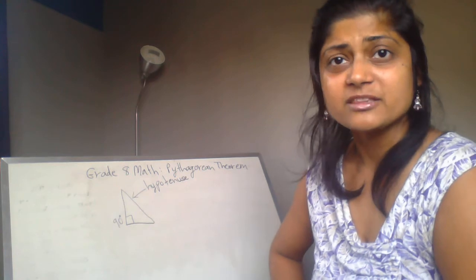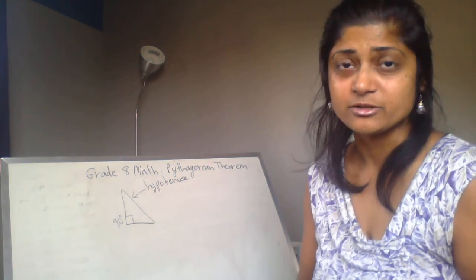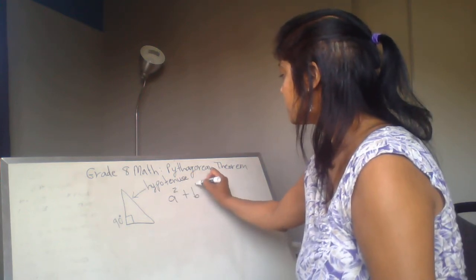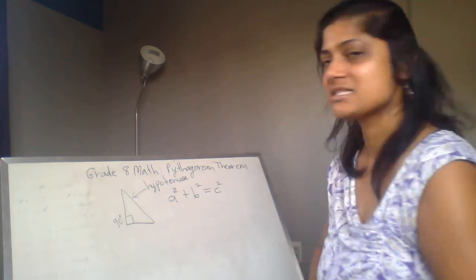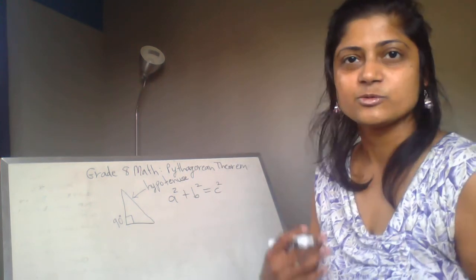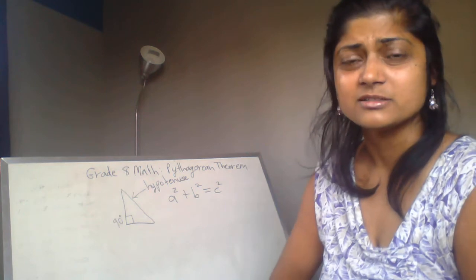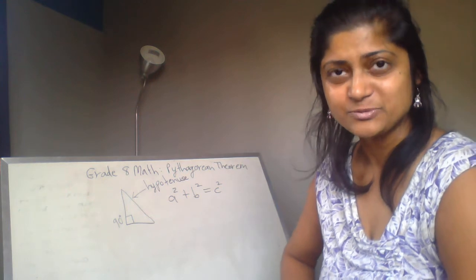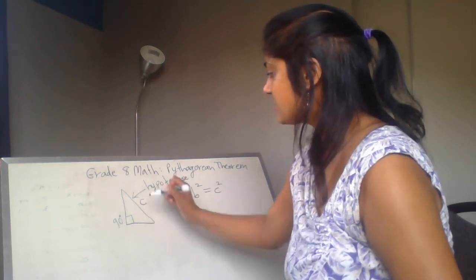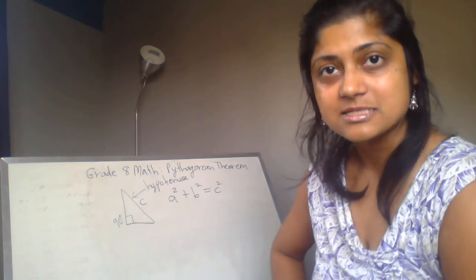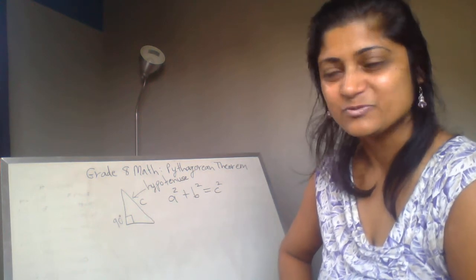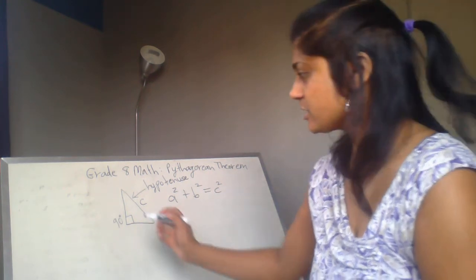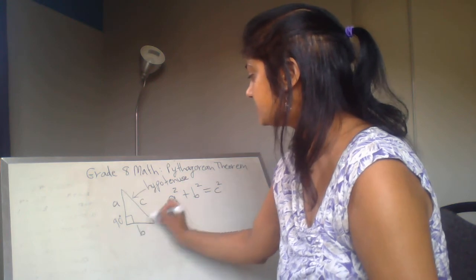Okay, and so for the Pythagorean theorem, there is an equation here. So I'm going to write the equation on the board. The equation is a squared plus b squared equals c squared. Okay. And now everyone's probably wondering, Jag, what are all these letters here? So I'm going to show you on this triangle that we drew as a diagram here. So side C is actually this side, okay? The side C is the longest side of the right angle triangle, which is the hypotenuse, okay? And A and B just represent the legs of the triangle. So I'm going to put A and B.